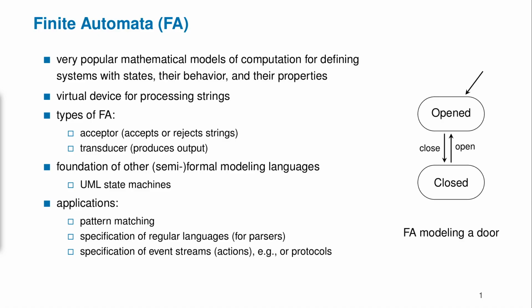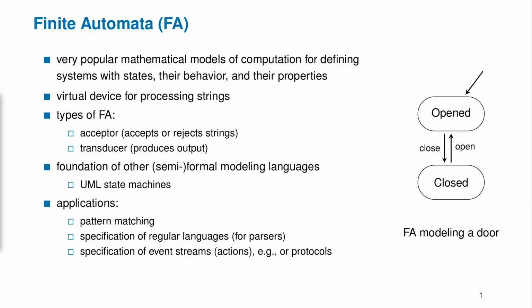In the context of formal verification, they are also a core concept, and as we will see, they are not only important as a formal modeling language on their own, but they also serve as the basis for many other formalisms. So we will find the concepts we have here in the Finite Automata also in other formalisms as well.